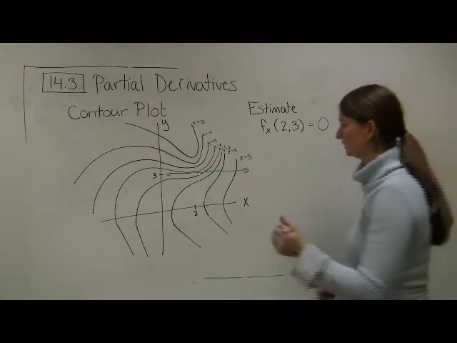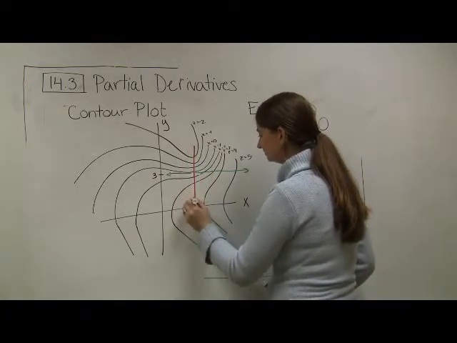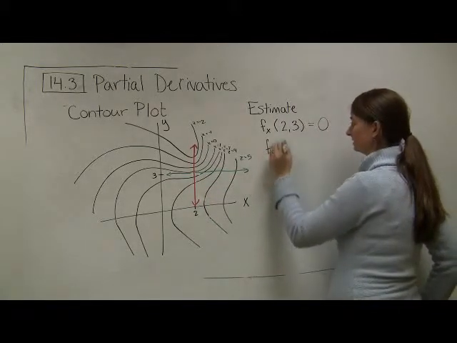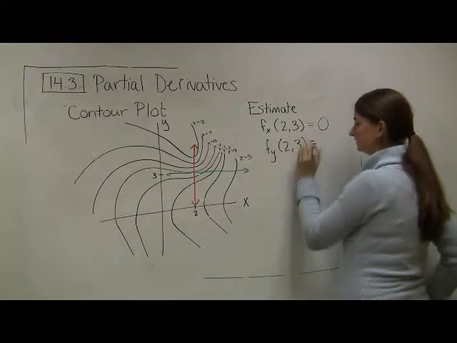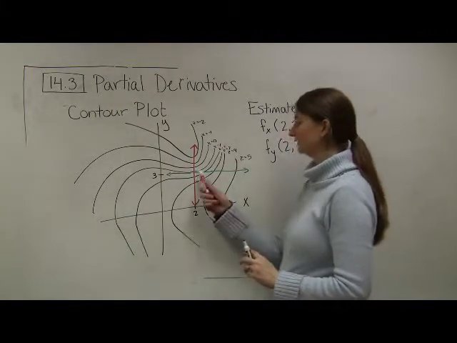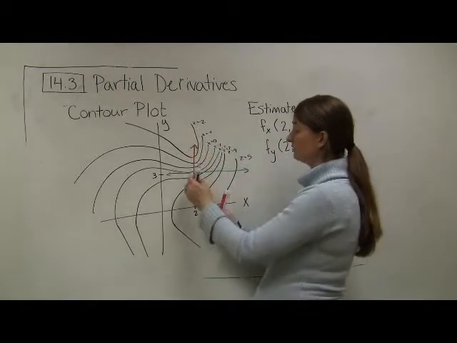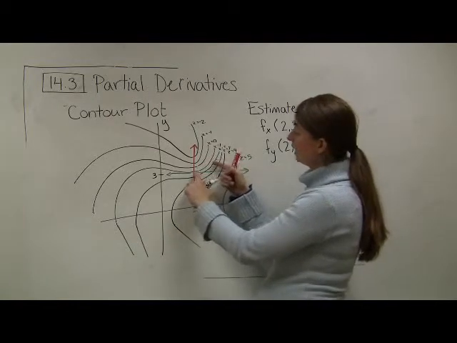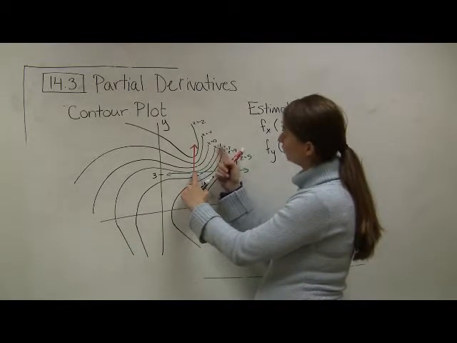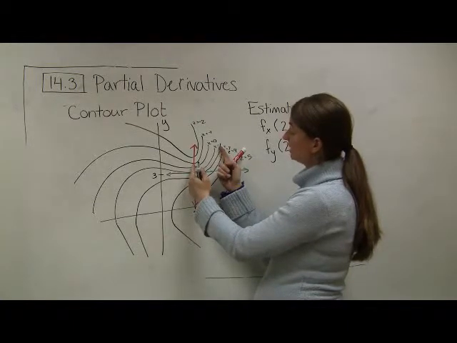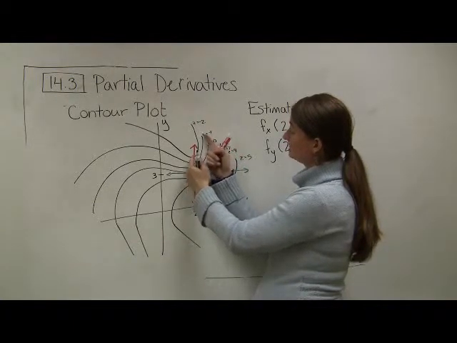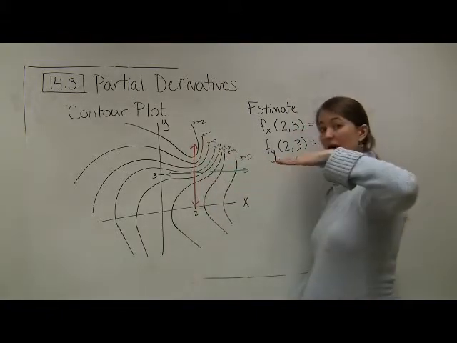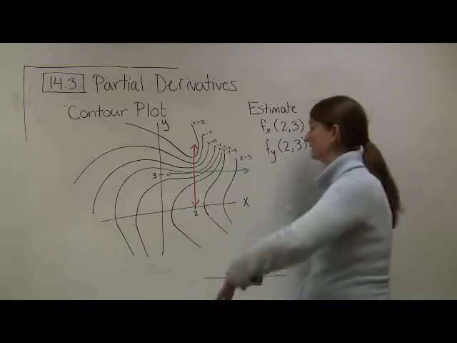Maybe an easier one to interpret graphically is to look at what is my partial derivative with respect to y at the point (2, 3). In this case, it's really clear that my heights are changing. As I travel along this line, as my y values change, my z values are also changing. Right at this point I'm at the z value of 1, but as I increase my y values, my z values are dropping. My z values are getting more and more negative. So three-dimensionally, as I walk along this line, my z values are getting negative.